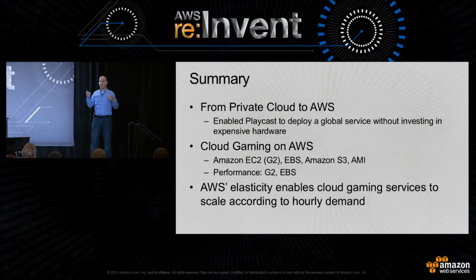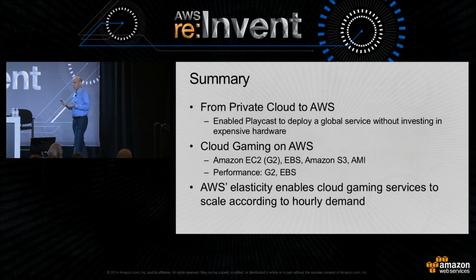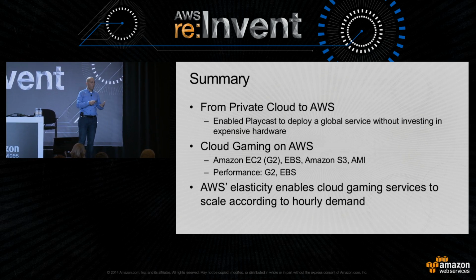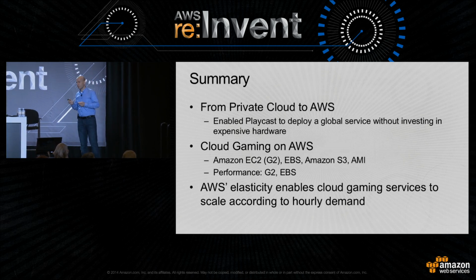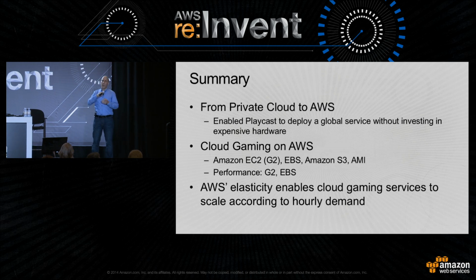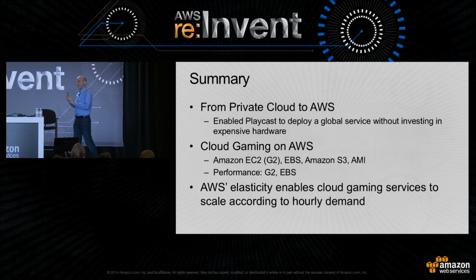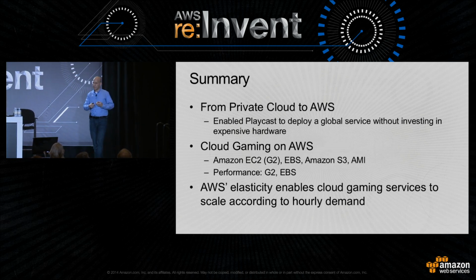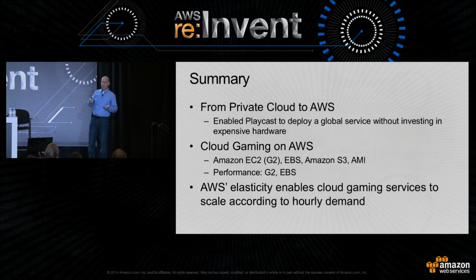And performance. Performance is critical for cloud gaming. And as you saw, you don't get an overhead, or the overhead is very minimal. You can run games on G2, on AWS, and get the performance as if it was a bare metal server, which is not a trivial thing to do. And last, elasticity. Using AWS, when you run a service which has a peak time usage pattern, with hours where you need more servers and hours when you need fewer servers, this is where you get the benefit. It enables us to be elastic and to scale as we grow according to the hourly demand and be much more cost efficient.